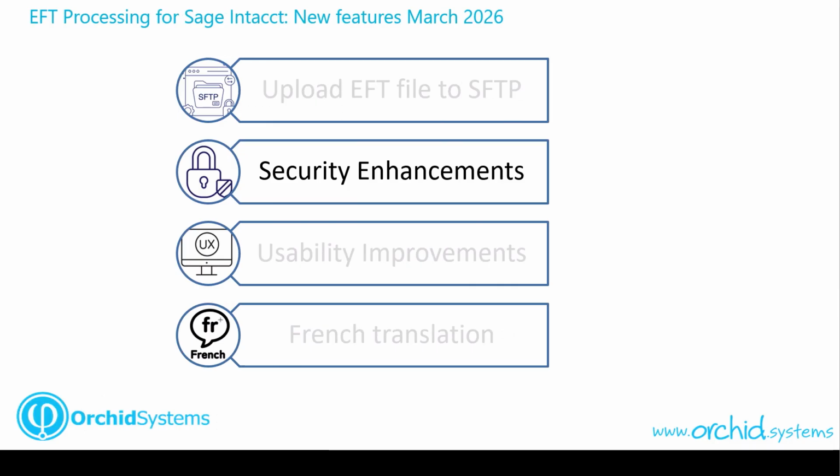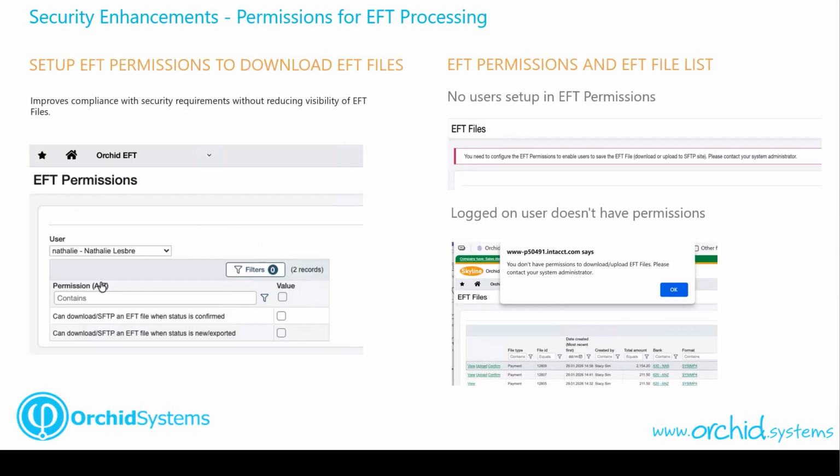There are a number of security enhancements in the new product update for EFT Processing for Sage Intacct in March 2026. The first one I'm going to go through are the new permissions for EFT Processing. We have added new permissions for users to be able to download or upload to SFTP the EFT files.